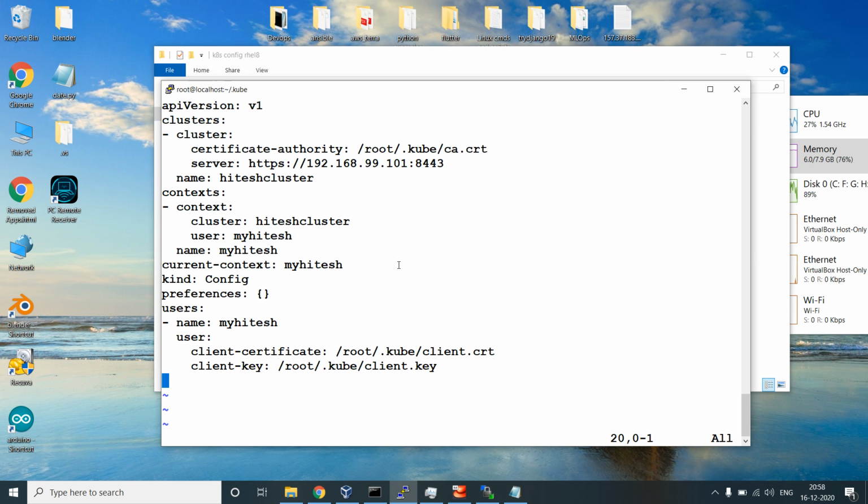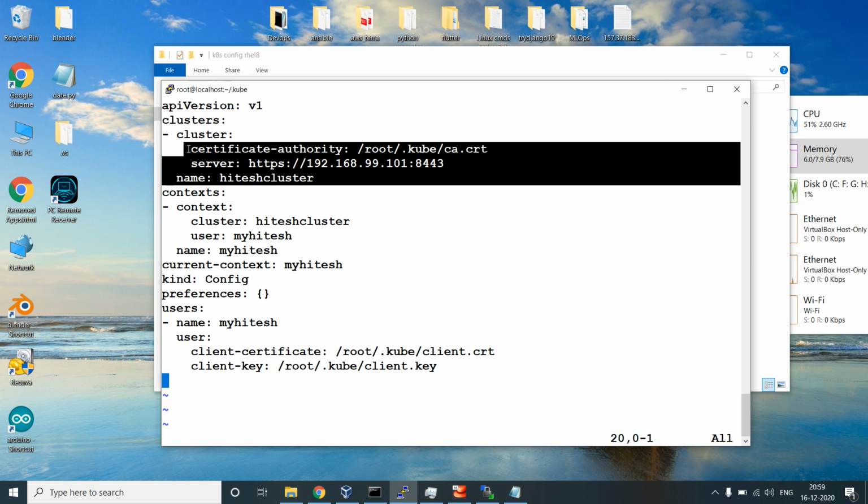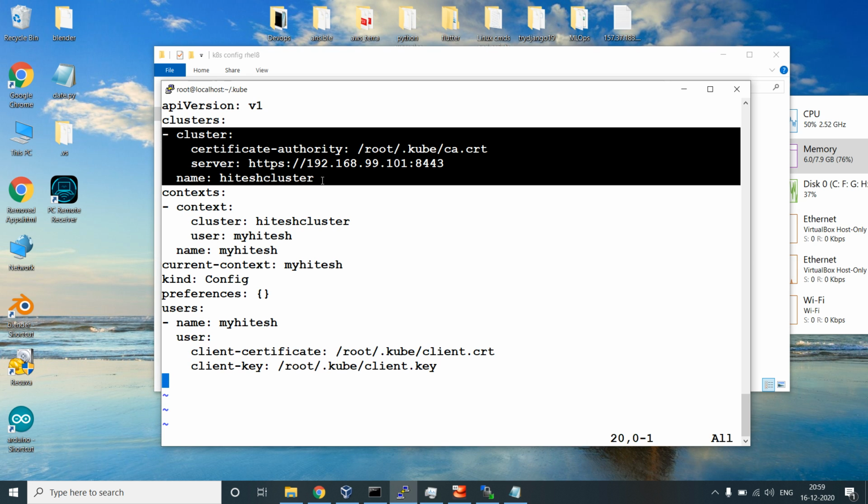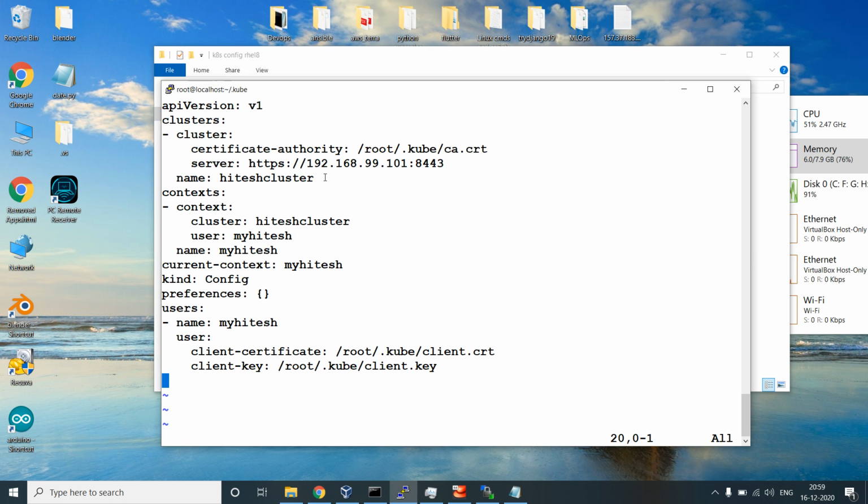Here the API version is v1, then clusters. Here we write the details of our cluster. Here we can also write the details of multiple clusters, like if I have more than one cluster, then I will write each one.